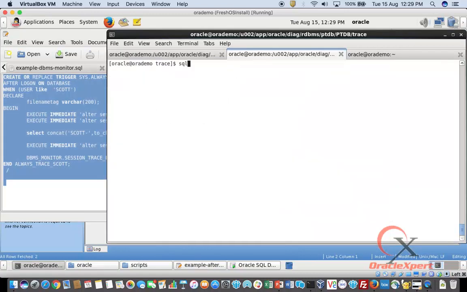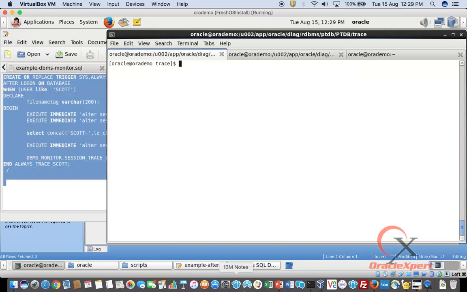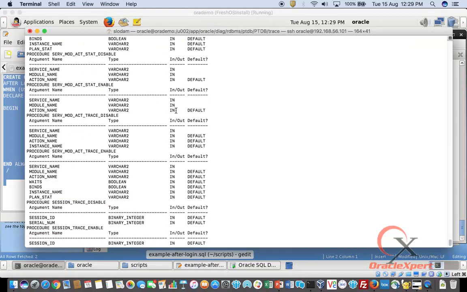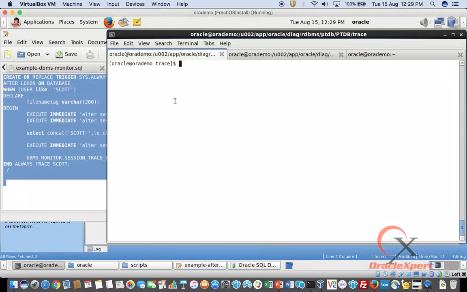So I'm going to run through an example, after login.sql. And this is pretty much the same code that I'm going to run through now as sys.